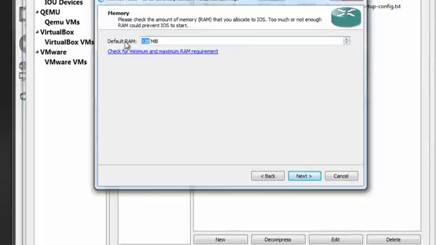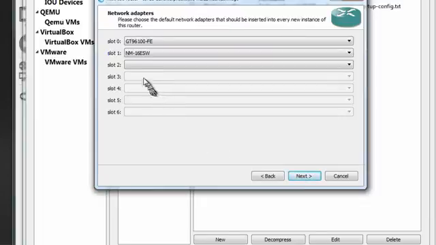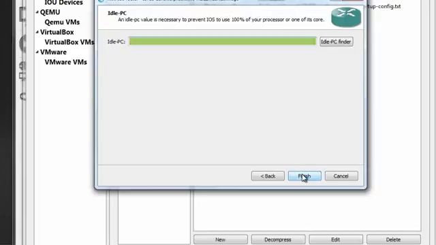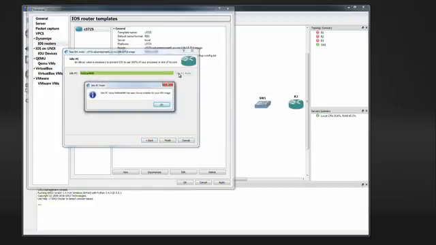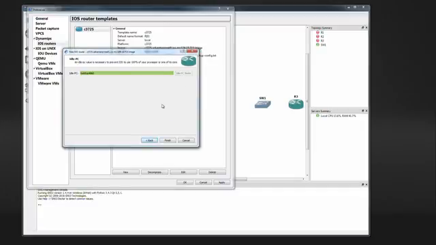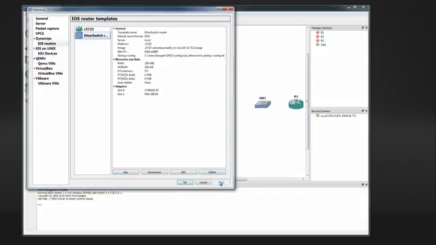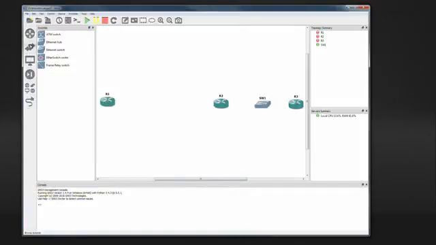I'm going to give it the appropriate amount of memory, which I think is 256 megabytes, according to Cisco's Feature Navigator. And I'm not going to populate any of the other slots. I'm just going to leave it with the 16-port Ether switch module, because I don't need to use this thing as a router at all. And then lastly, I want to compute the idle PC value. And this will take about a minute, maybe a little bit less. There we go. We have an idle PC. So let's OK that and finish. Apply, OK. And now we should have available to us our Ether switch router. So let's drag that, hit the Shift key, let go. And yes, I do want 2 of them.